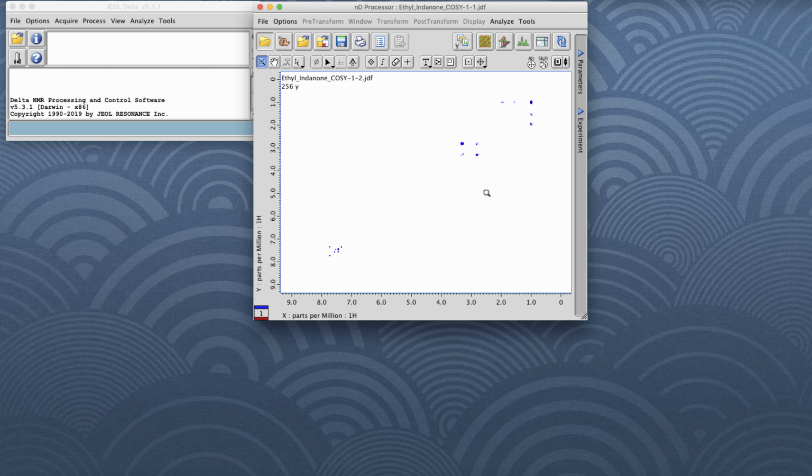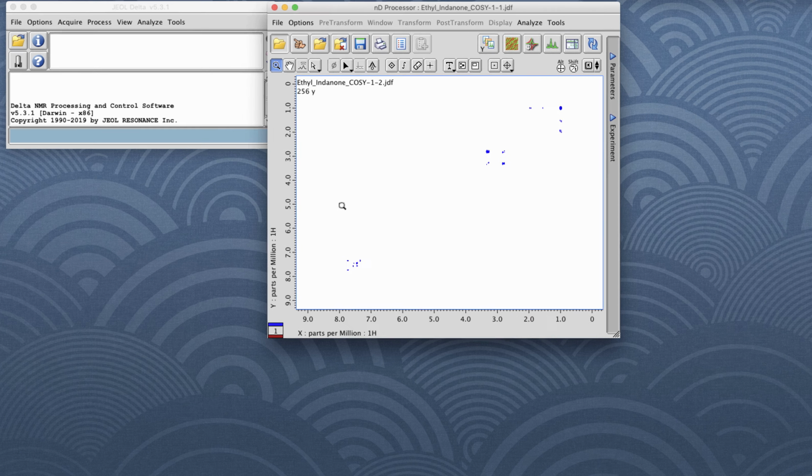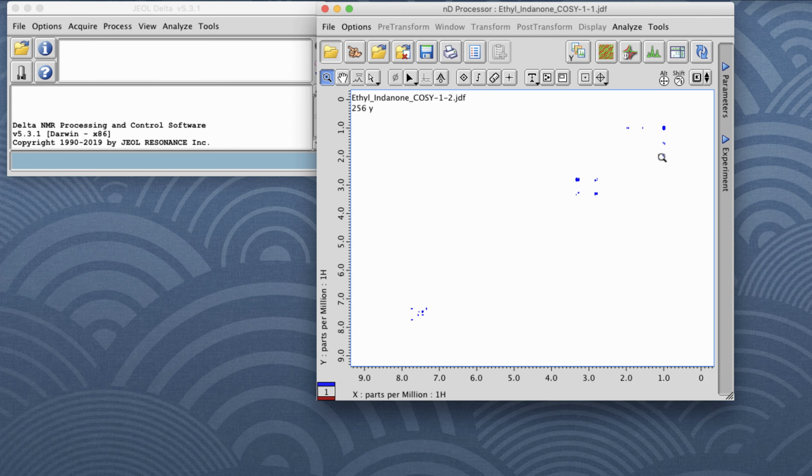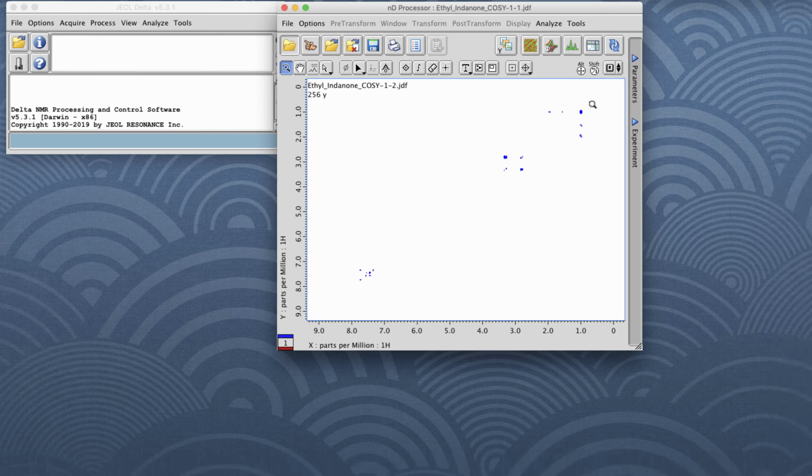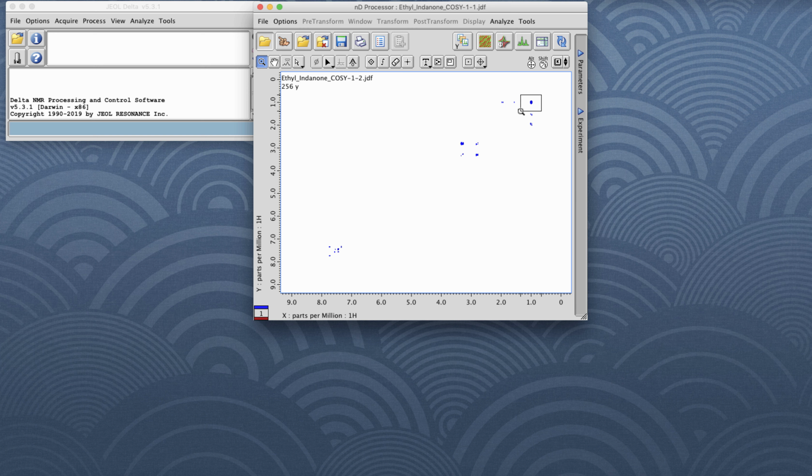Zooming a 2D dataset is pretty similar to zooming in a 1D dataset, other than the fact that the Y dimension is chemical shift or time or something to that effect rather than intensity. You can still use the zoom cursor mode and left click, drag, and release in order to zoom in on a particular region.